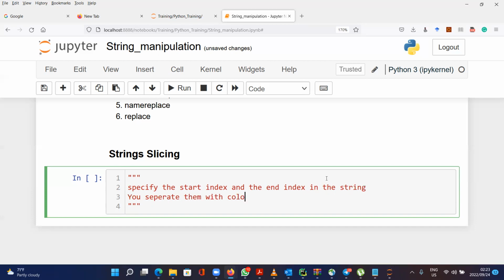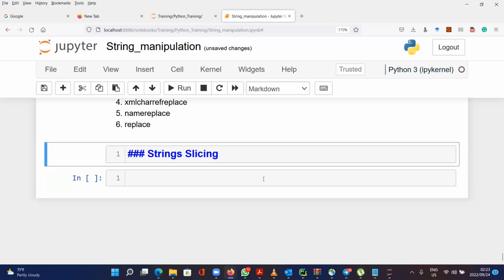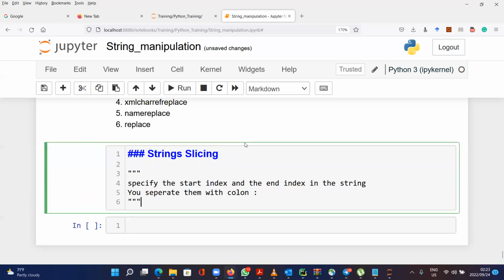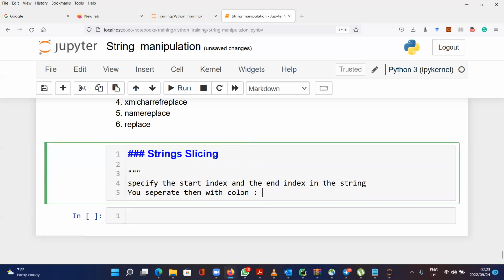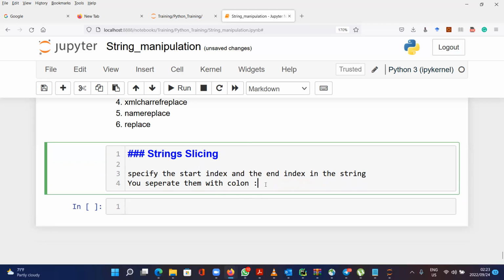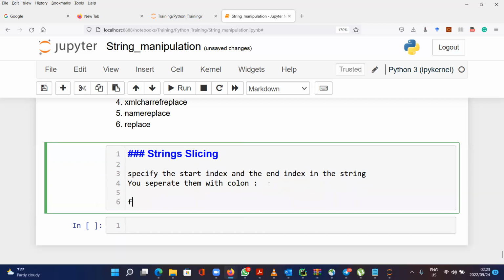Is it colon or column? I think it's colon. Now, this is still a code, so let me just put it in the markdown and remove this.